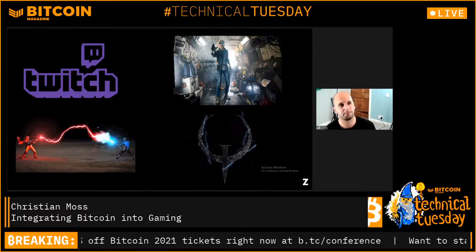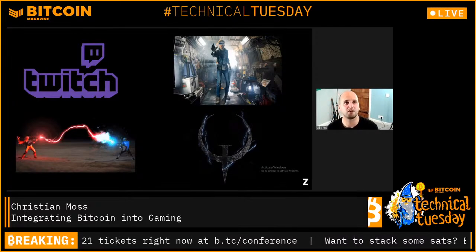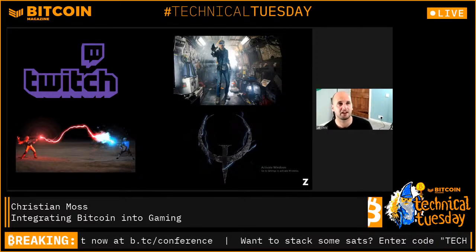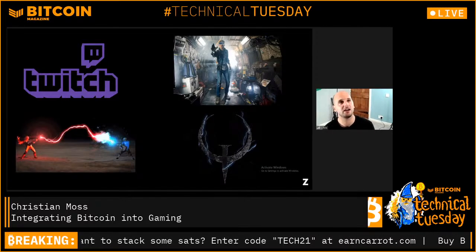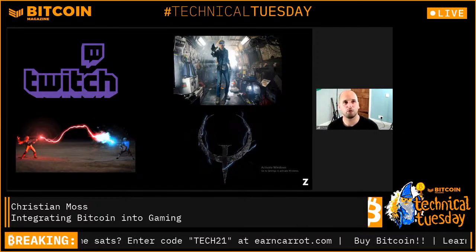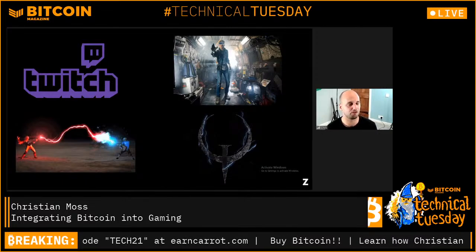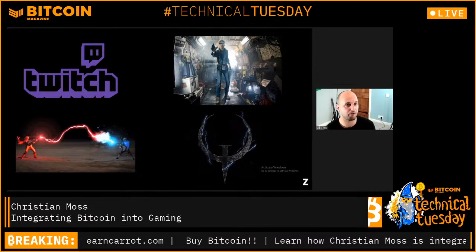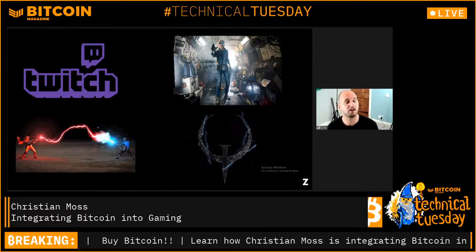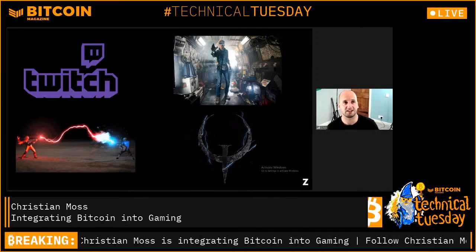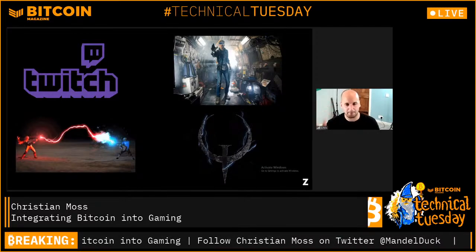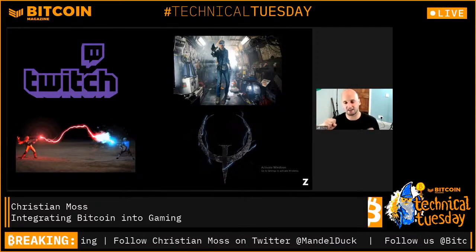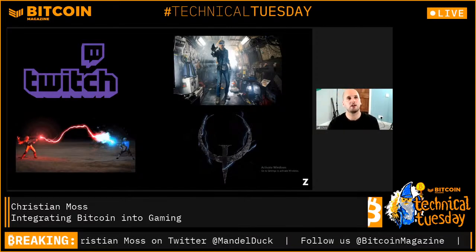So I've actually started work developing a VR multiplayer game. Hopefully we'll be able to announce more details in the next few months. But the idea is you'll be able to download this VR game, and it's probably going to be something like a bow and arrow archery style game, where you link your wallet with the game and you shoot another player with a bow and arrow. And when you shoot them, you get sats from them, and if they shoot you, they get your sats. Something I really want to do is add healers into the game. So if you're a healer, you can maybe zap lightning bolts from your fingers in VR and send sats to the player, which will revive them.